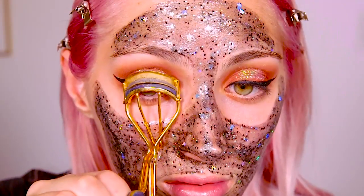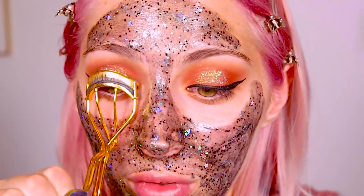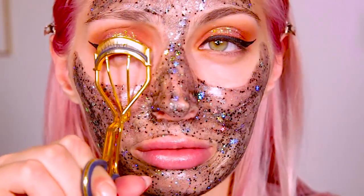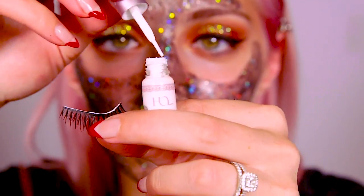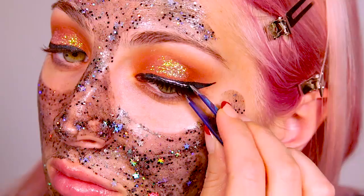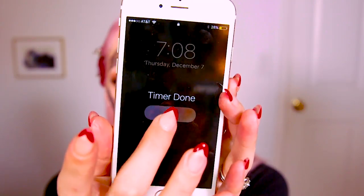And curl. And curl. And curl. And then, oh. I almost just ripped out my eyelashes while dancing. For lashes, I am using the Black Magic Lash in Fetish. Reusing them because that's what you should do with your lashes. Don't waste them. A little bit of mascara. It's time. All right, gonna start peeling at the bottom.